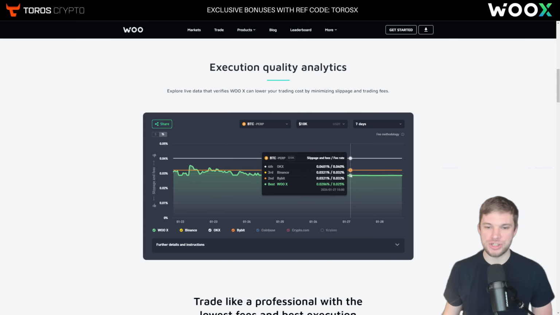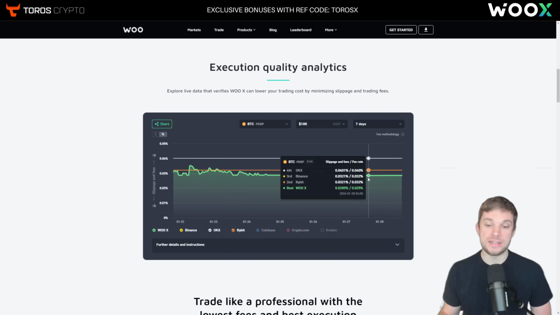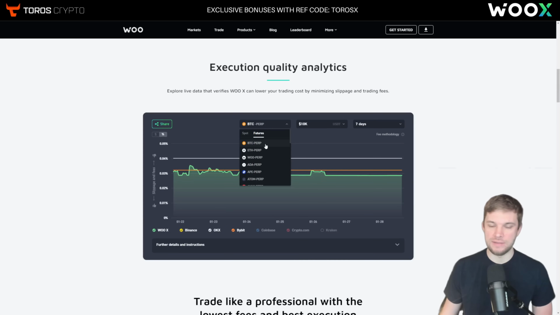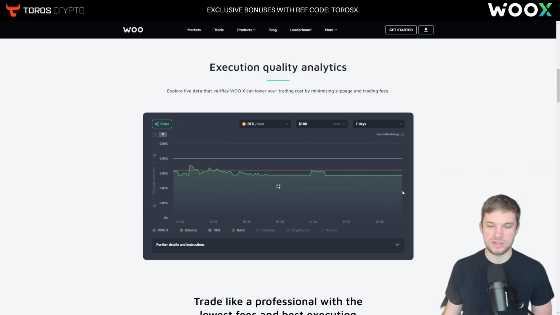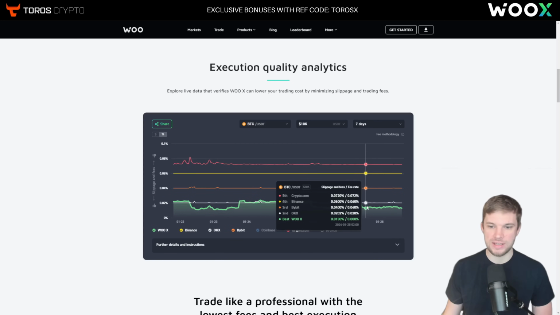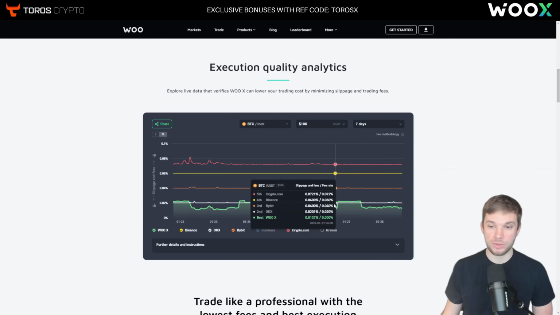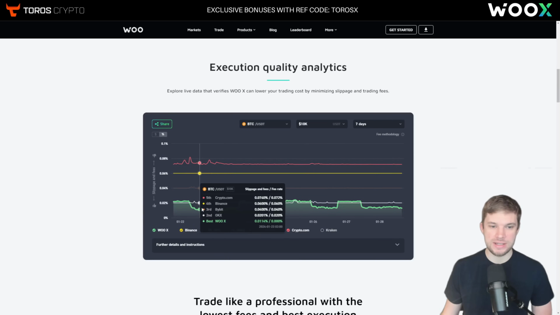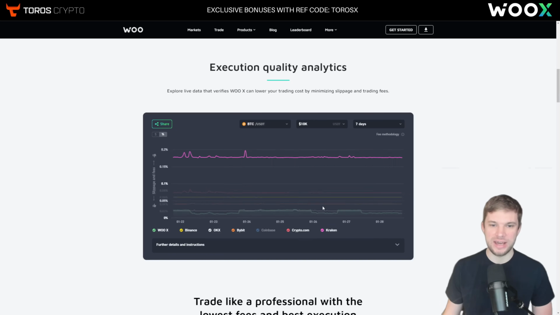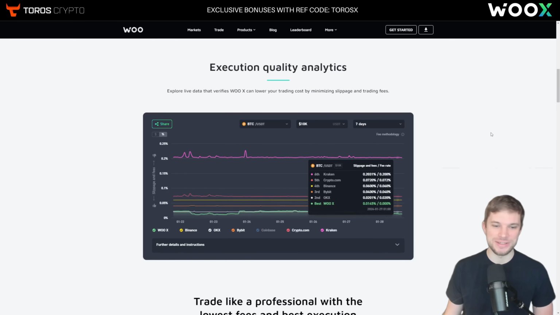the time, it is much cheaper to take a trade on Woo than it is to take a trade anywhere else. And that goes for both if you're trading on futures, you can flick through these, but also on spot, you can see here, it does the comparison and you can see the cost of taking a trade on Woo for any spot trades is much lower than any of the major competitors. And if you add Kraken into the mix, then it makes a huge difference there as well.